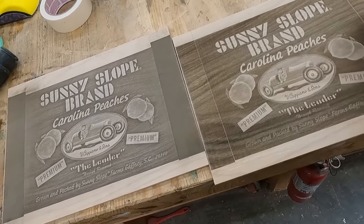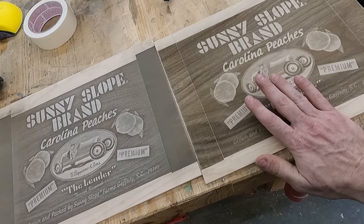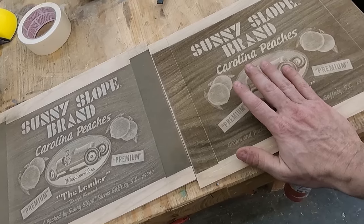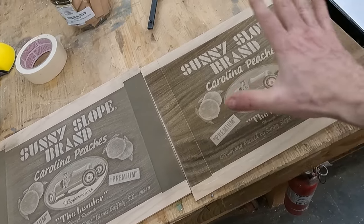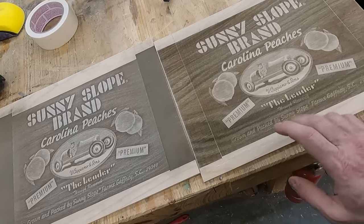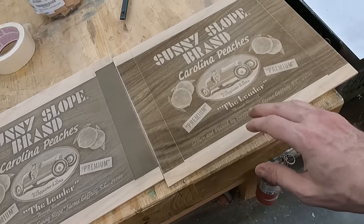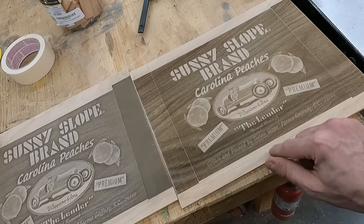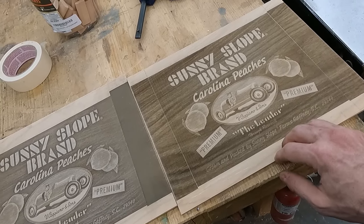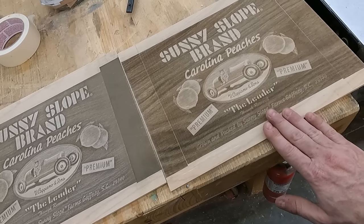I'm gonna go ahead and finish these with some wipe-on polyurethane. And then I'm not going to stain them or anything. I think I'm going to need as much of this light colored wood as I possibly can get. I haven't decided what I'm doing on the frame yet. I might stain it a little bit, some type of a light stain, or maybe boiled linseed oil. I'm not 100% sure yet, but this for sure is going to get a couple of coats of wipe-on polyurethane.